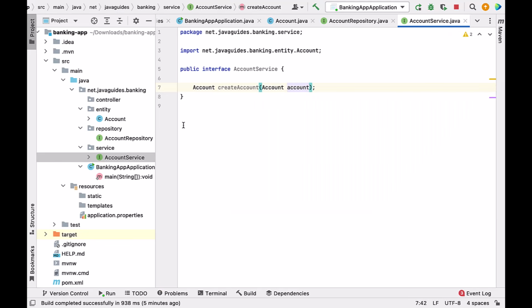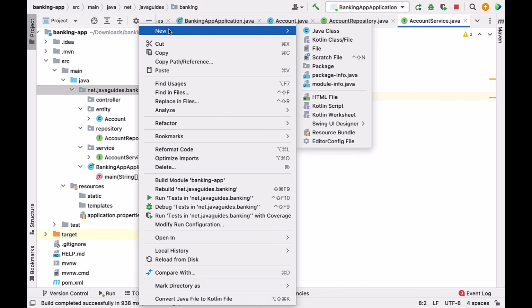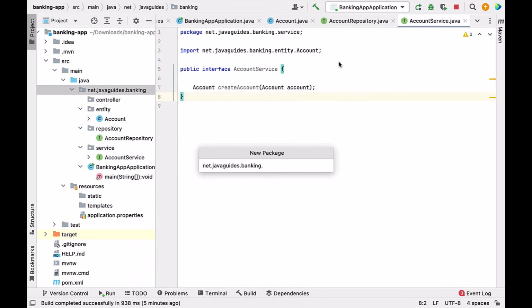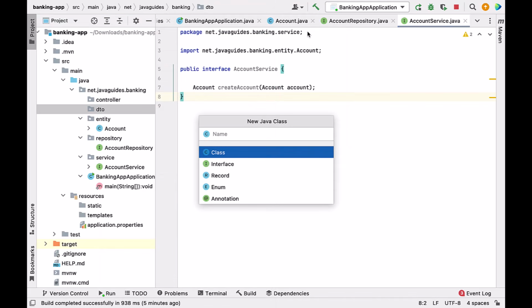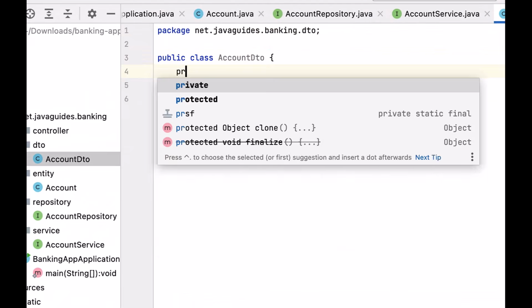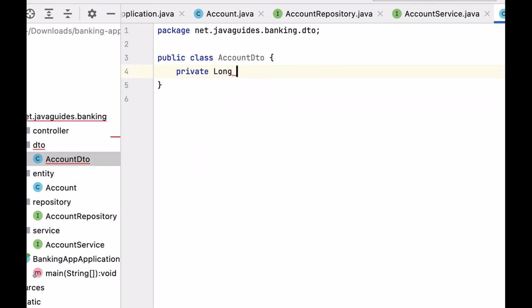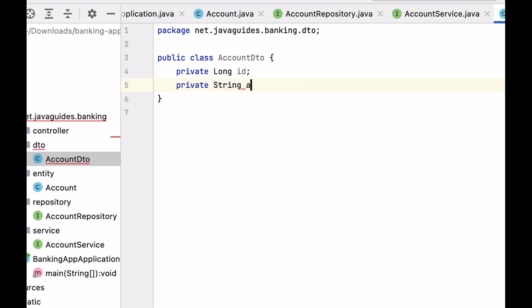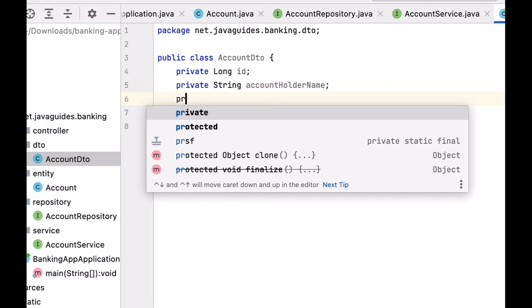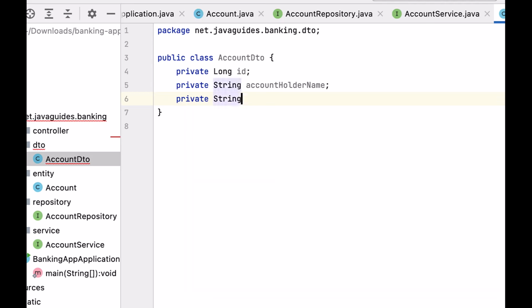Well, we can also use a DTO to transfer the data between client and server. Okay, so what we will do, we'll use the DTO. So let's create a new package for it, and let's give the package name as dto, and here let us create a class, and let us give the class name as AccountDto, and here let us type the fields: private long id, then private String accountHolderName, and then private double balance.